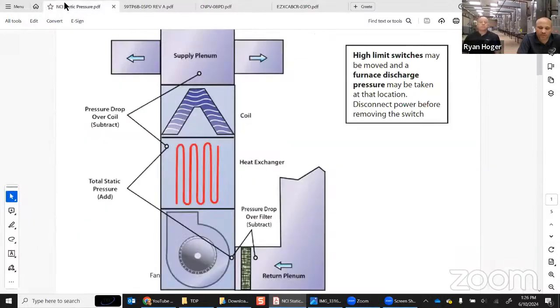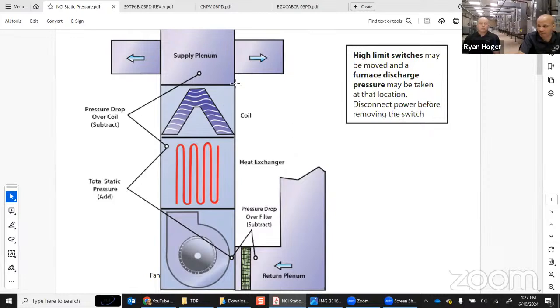So the recommendation, if you're having these airflow issues and limit trips that you think is related to something in the equipment or mechanical room, do this supply and return to figure out your total external static. And then if it's higher than you expect, i.e. higher than the charts of that furnace show, or towards the high end of the charts, then like Dave said, you want to figure out which widget is causing the problem.